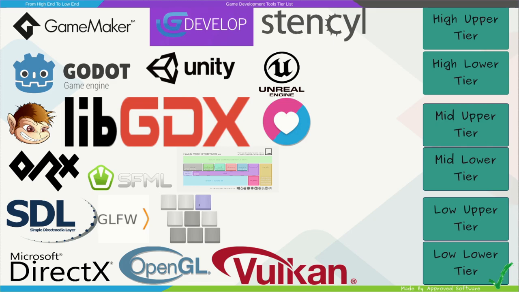And when it comes to the tools overall, you have different segments, as I previously explained. High tiers are the engines, mid-upper are the frameworks, mid-lower are the libraries. And when it comes to the libraries, they can still rely themselves on other libraries. In these cases, we have three crucial graphical libraries. We have SDL, we have GLFW, and we have LWJGL.